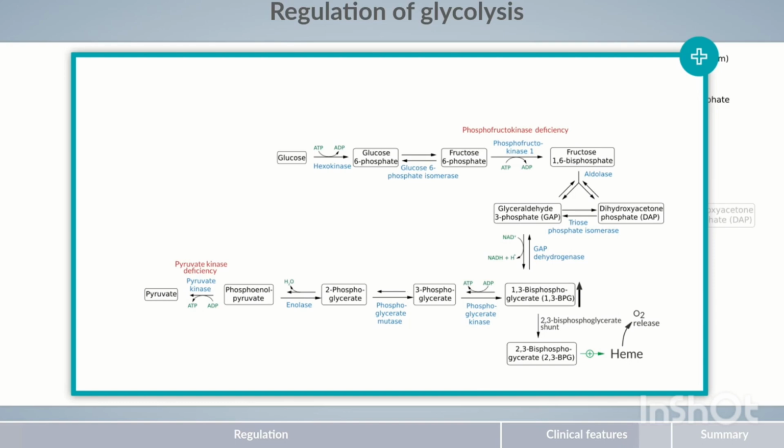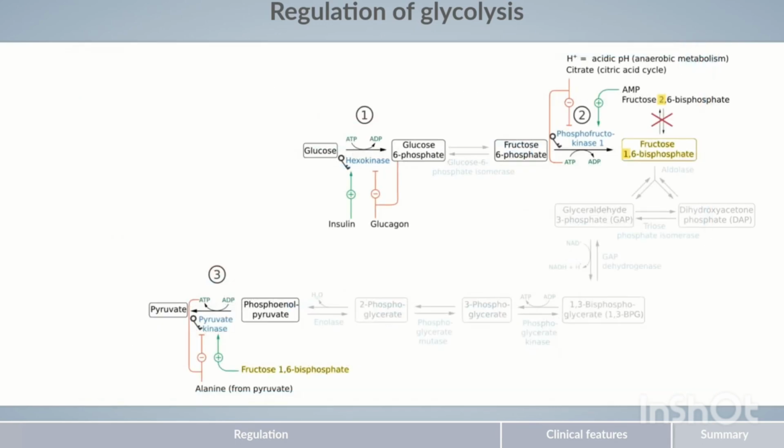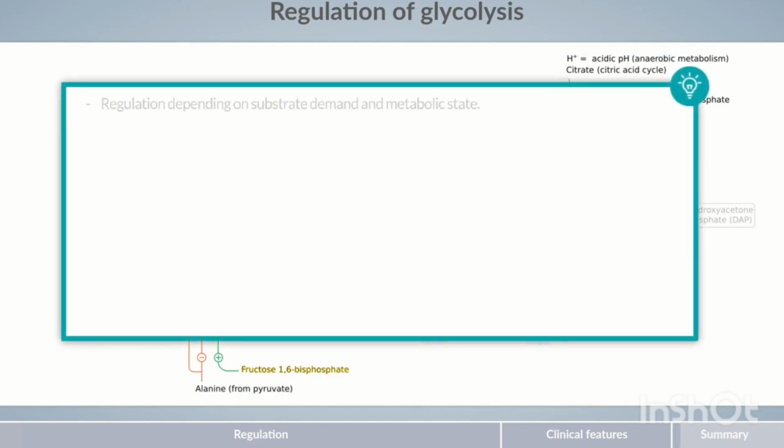Other clinically relevant scenarios include disturbed metabolic pathways upstream or downstream of glycolysis. These include defects in glycogen assembly and degradation, which occur upstream of glycolysis. It also includes the disturbed conversion of pyruvate following glycolysis. Information on the disorders mentioned here can be found in the corresponding learning cards. Now, in this episode, we showed you crucial regulatory factors of glycolysis. Let's summarize the most important aspects.